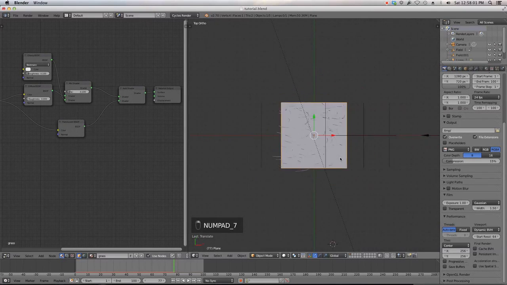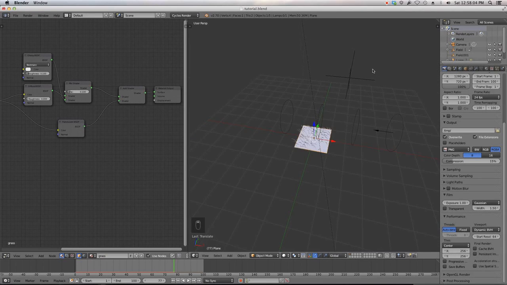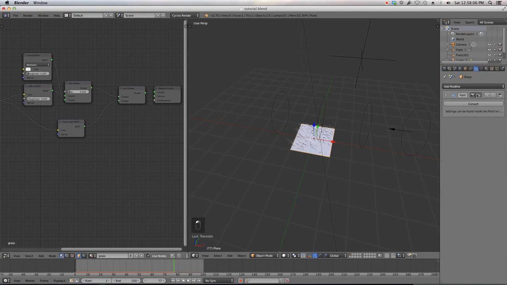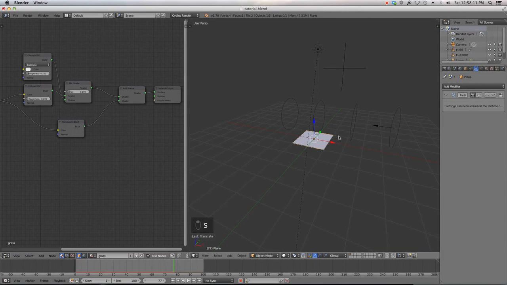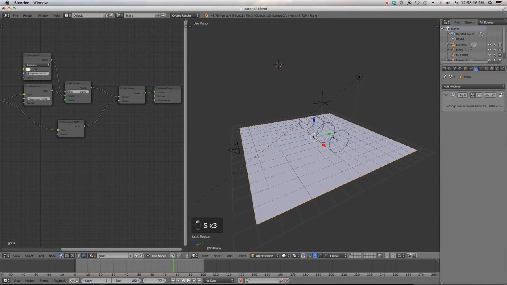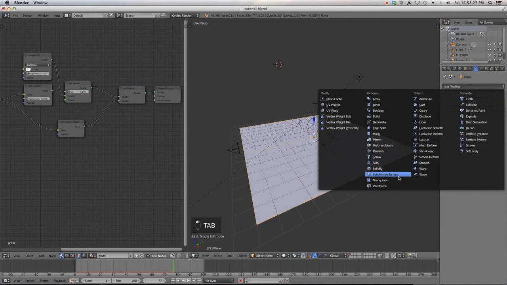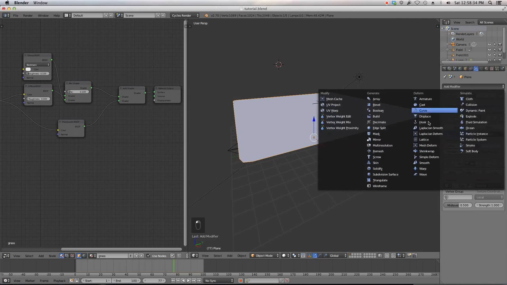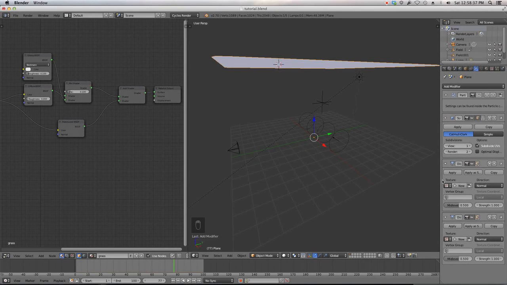And this plane that we have our grass on, we're going to change into our field now. So to speed things up, I'm just going to turn off the particle system. I'm going to scale the scene up to be about a, let me see, 7 or so. And going to hit tab and add a handful of subdivisions to it. And I'm going to add a subsurf modifier and a displacement modifier. And I'm actually going to use 2 displacement modifiers, so I'm just going to put those in twice.